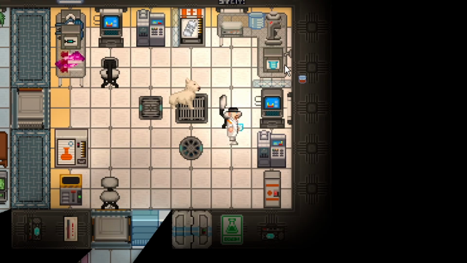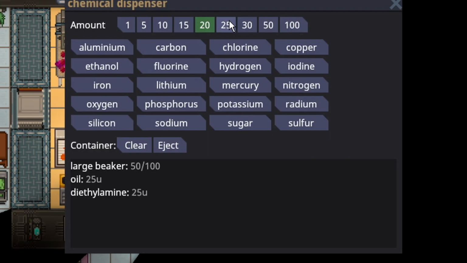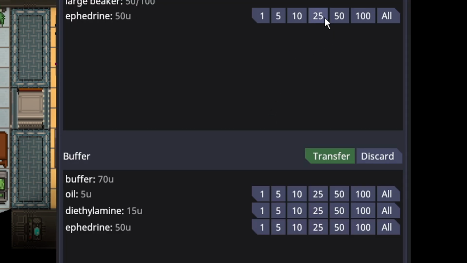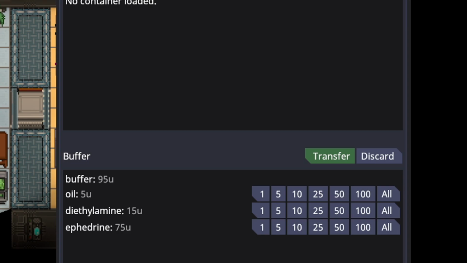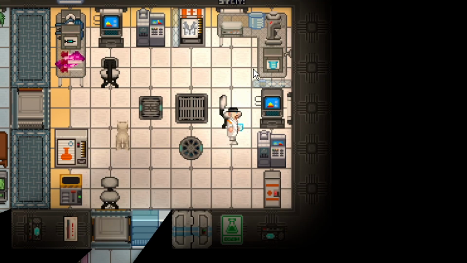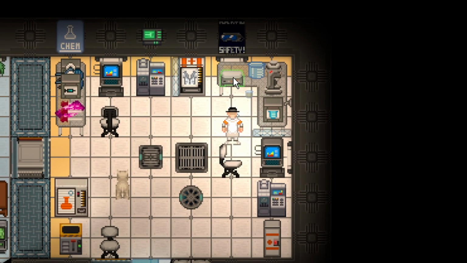Then you take it back out, put it back in the chem dispenser, and you simply just add 25 hydrogen and 25 sugar. And now you have 100 units of meth's predecessor. And to make actual meth, put away 75 of the ephedrine, and go back to the chemical dispenser, and very simply just add 25 carbon, 25 iodine, and 25 phosphorus.